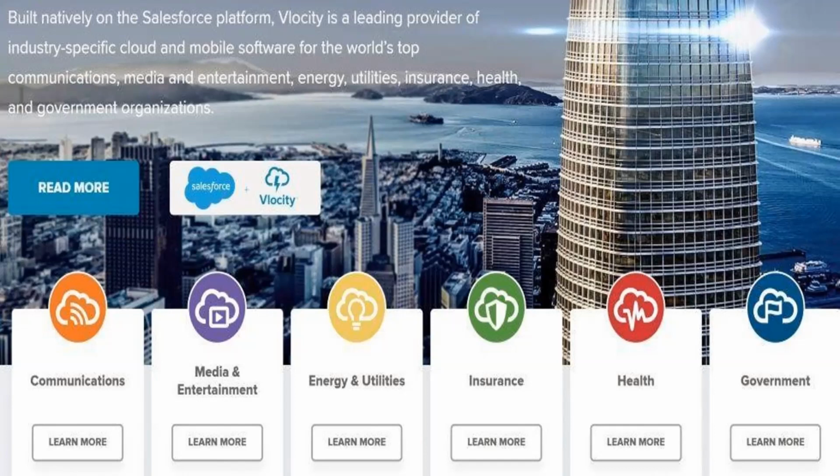Once you install that package in your Salesforce, you are going to start using those features. So they have used the Salesforce platform and created these industry-specific clouds. We have, right now, 6 clouds that are available and more coming in: communications, media, entertainment, energy utilities, insurance, health, government. So they have identified these sectors where they have built managed packages, which consist of most of the development that has to be done for any project that belongs to this industry.